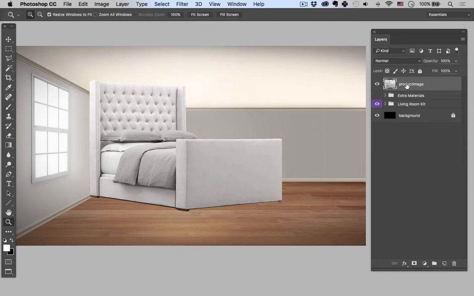So just like we did in the previous tutorials, I'm going to take my product image and hold Alt and drag it down. That's going to duplicate it. Just to stay safe, we'll hold on to that. I'm going to turn its visibility off. And then to get started, we just need to start looking at this as a three-dimensional object.